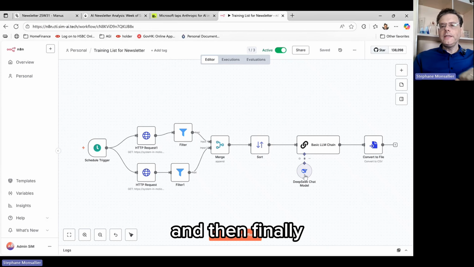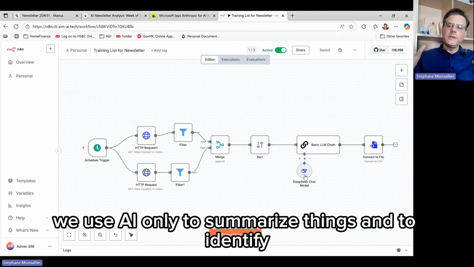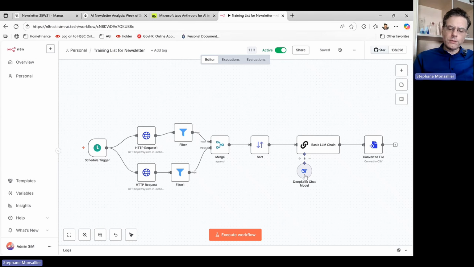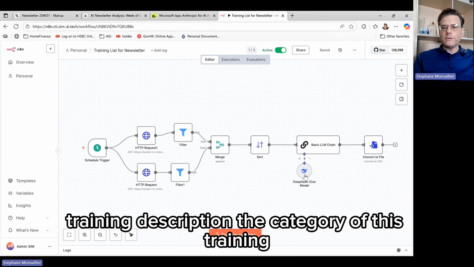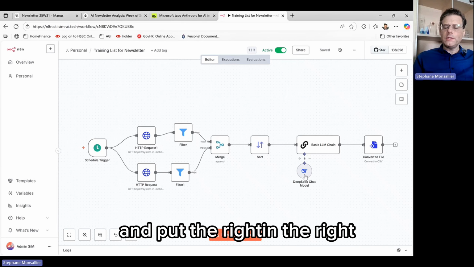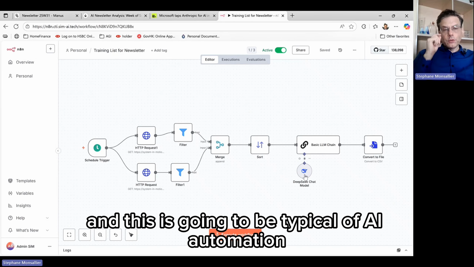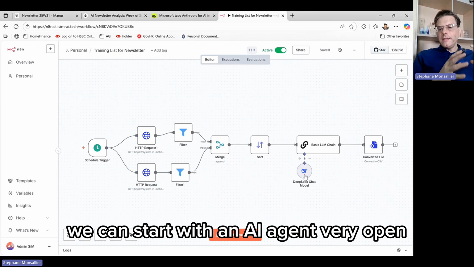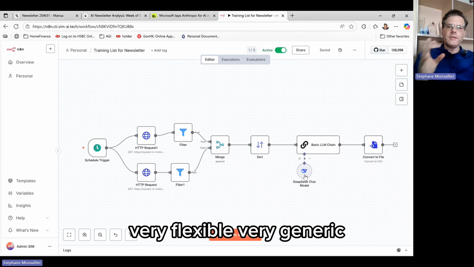And then finally, we use AI only to summarize things and to identify, based on the overall training description, the category of this training and put the right information in the right format. And this is going to be typical of AI automation in companies. We can start with an AI agent, very open, very flexible, very generic.